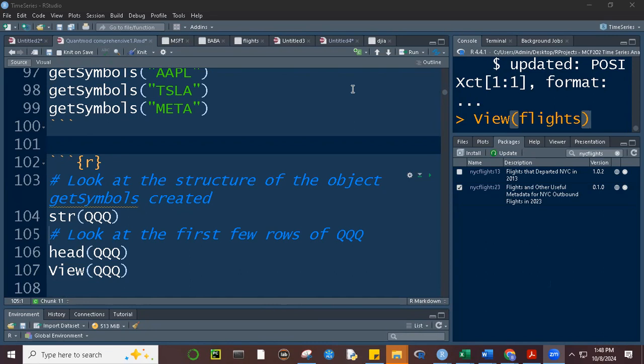So what type of object, please? So flights class, anong type of object siya? If you view flights, tapos kunin yung structure, anong klaseng object siya, class?